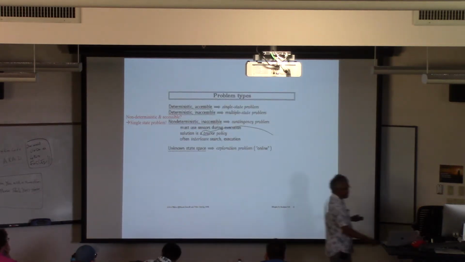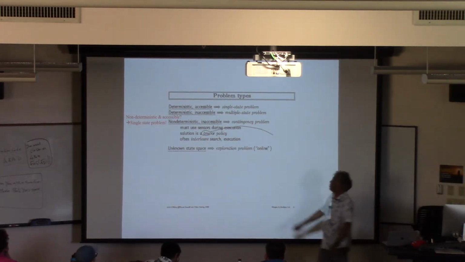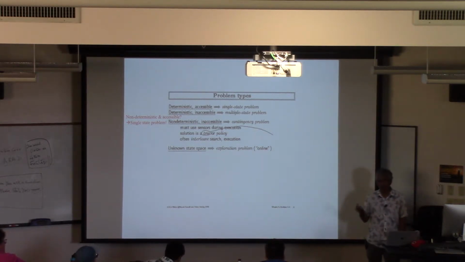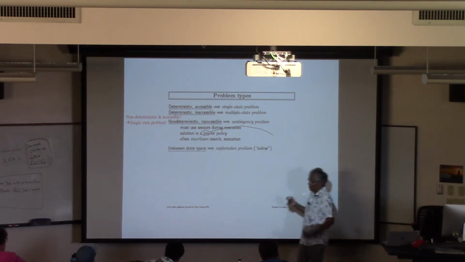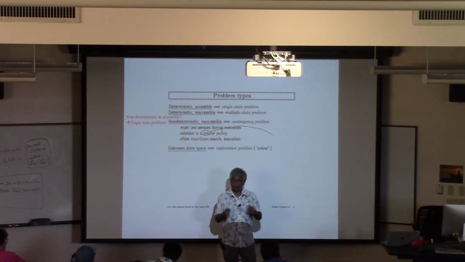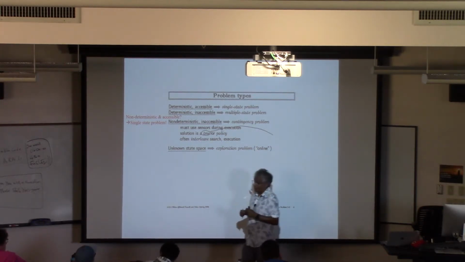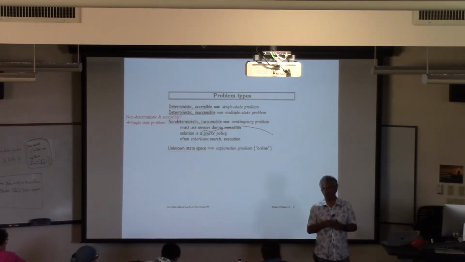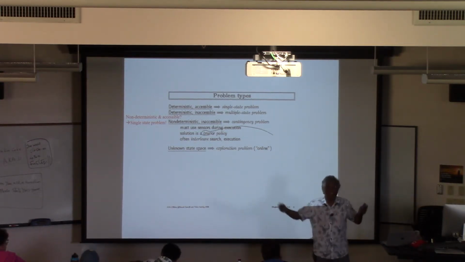Okay, so that's what we're going to do in terms of the problem types, the problem-solving agent. In terms of problem types, essentially we will mostly be looking at deterministic and accessible, which is really a single state problem. That basically means at any given time the agent thinks it's in a single state. It can be indivisible, but it's a single state. But that essentially assumes that the agent is able to look at the state and recognize what state it is. If it is a partially observable world, at any given point of time the agent doesn't know what exact state it is in. What that means is it thinks it's in one of many different states.